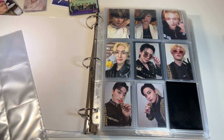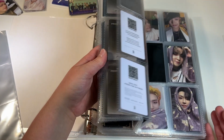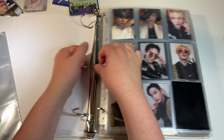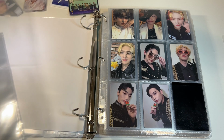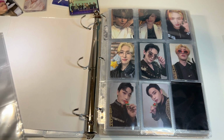I have everything sorted and kind of all over the place, and then I pulled out a stack of pages that we're gonna use. So what I've done in the past with this binder, and this binder is getting quite full, is I put them in comeback order. So the newest comeback is always on the front, which I think I'm gonna do. Now, because we're doing it like this, where we're doing the last page up to the first page, I might switch up how we're going to lay out some of this.